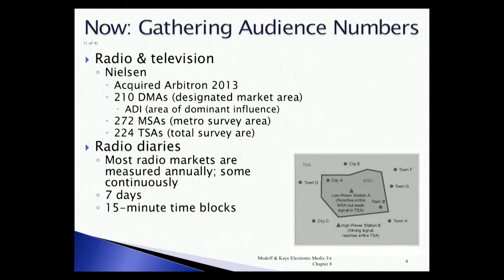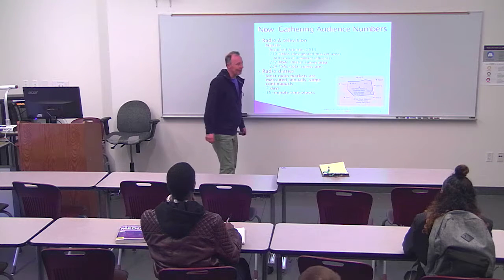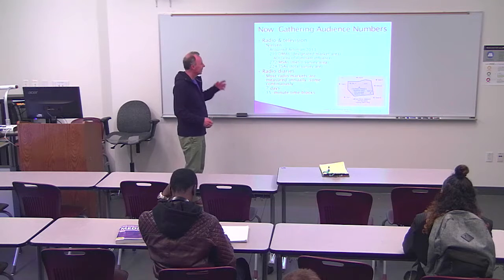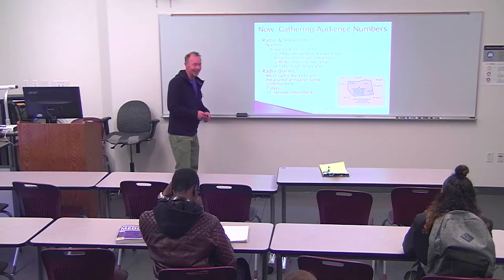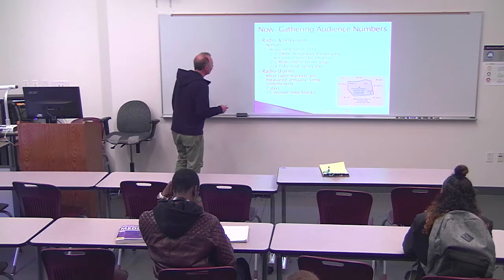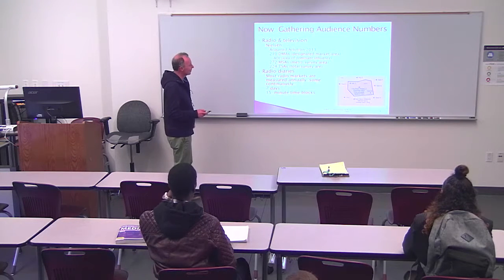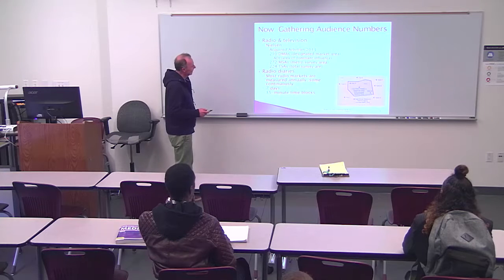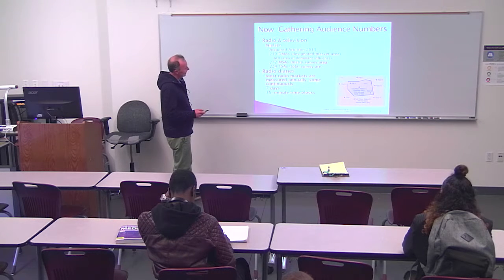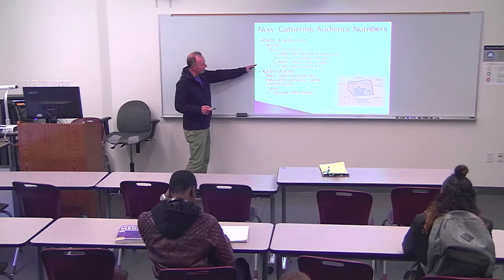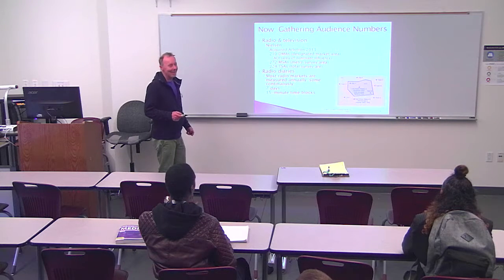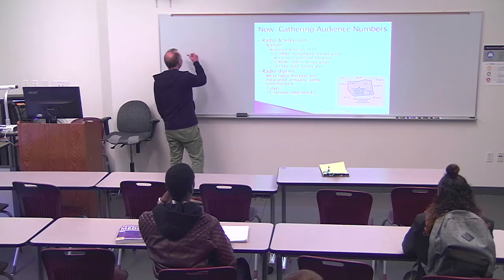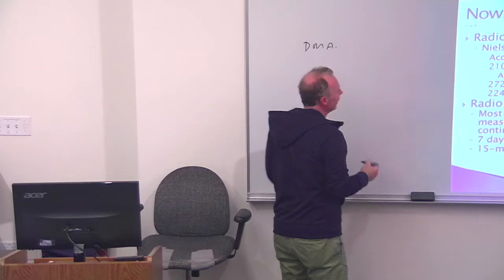In our current industry, we divide the country up into different areas that are measured in audience measurement. You remember what the acronym is for the most commonly used measurement? It's actually up here on this slide. You just have to pick it out. Is it the DMA, the MSA, or the TSA? DMA. DMA is the most common one. Yeah. So DMA stands for Designated Market Area.